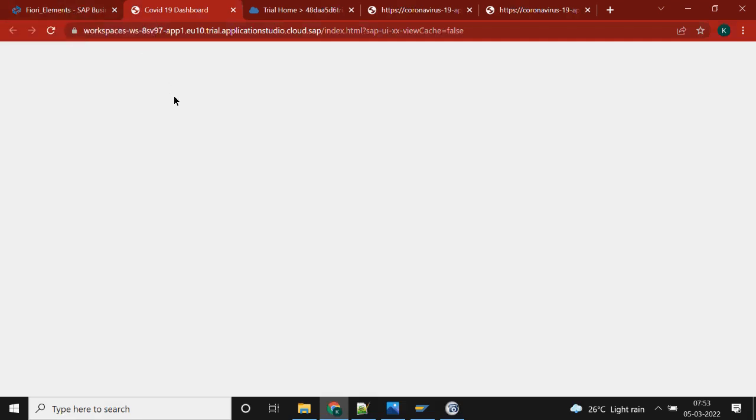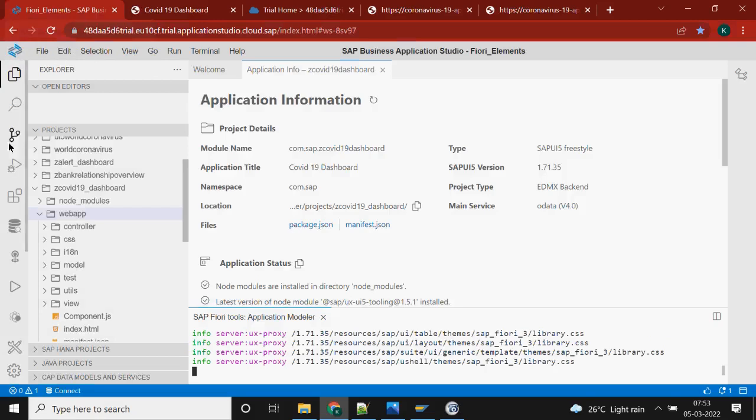It gives you the same experience as Visual Studio Code, because Business Application Studio is nothing but Visual Studio Code in enhanced mode. All the features and options you have in Visual Studio Code are there too.